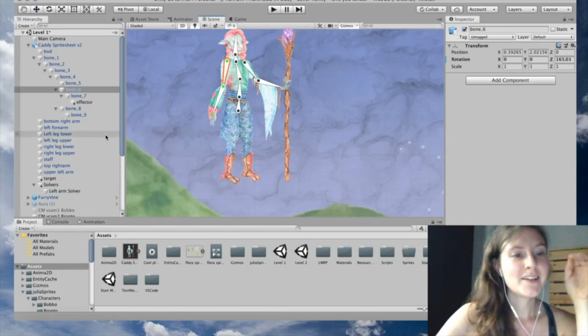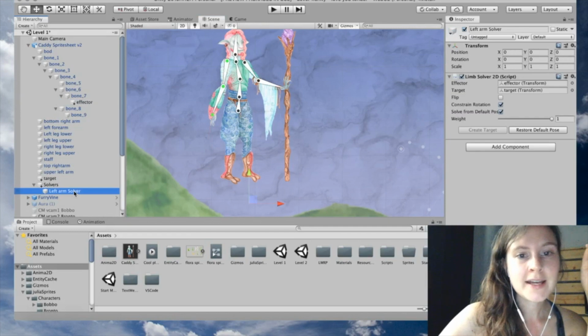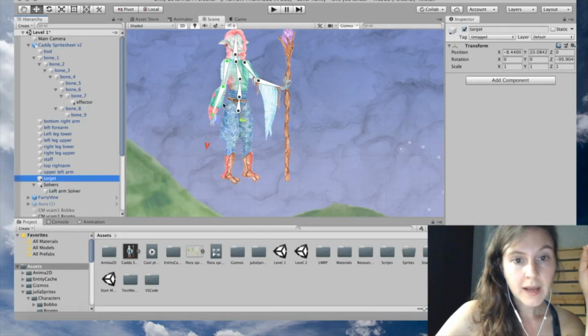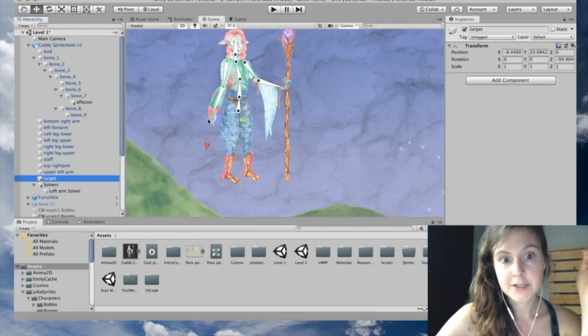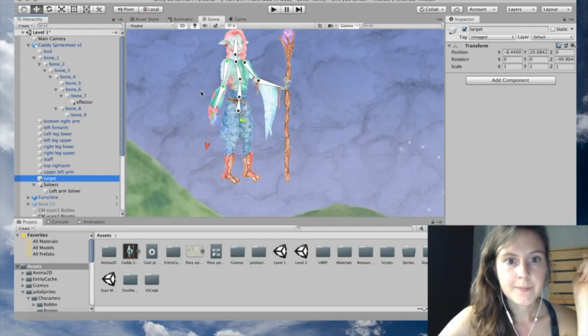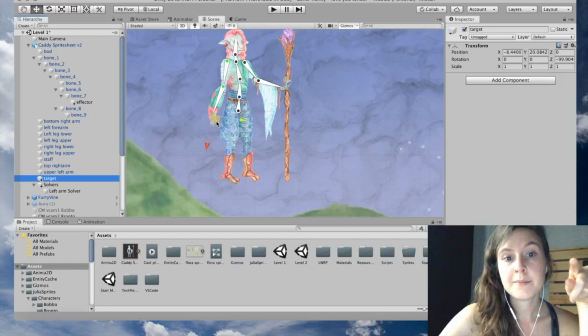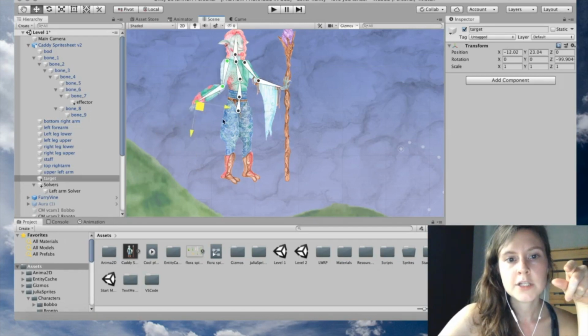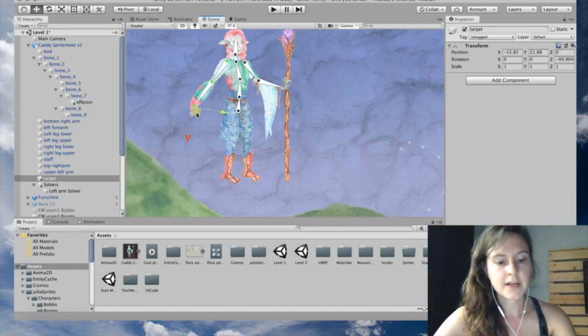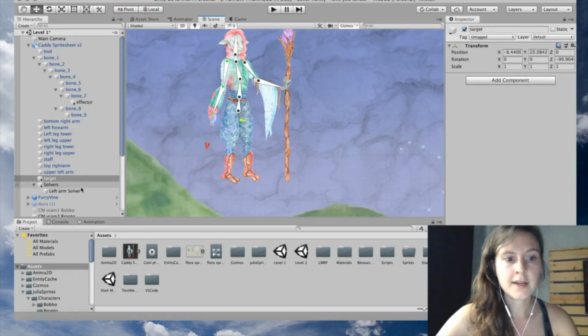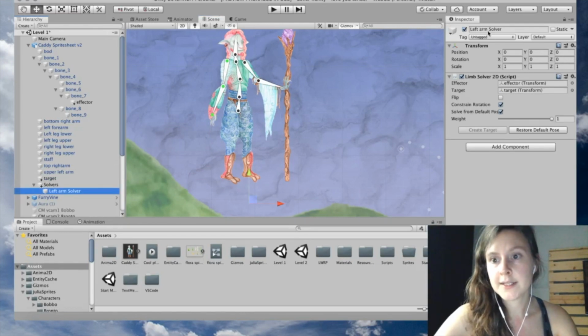You'll see it took effect right away, and it's just the two bones, as I mentioned before, and it's bending in the opposite direction that we want it to, but we can fix that. But look, if I move the target, it's doing the same thing. It's bending the arm in only one direction, which is the opposite direction, but that's fine because there is a cool thing in the limb solver.